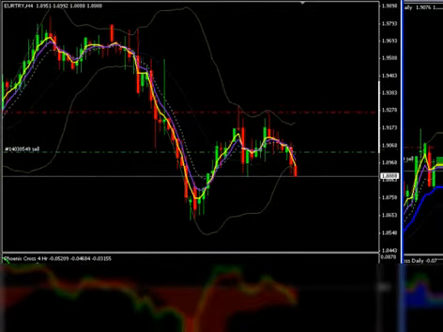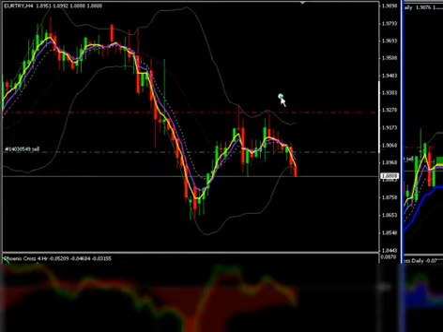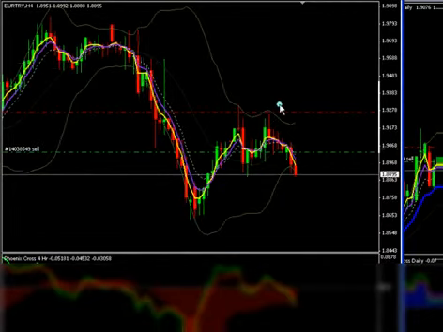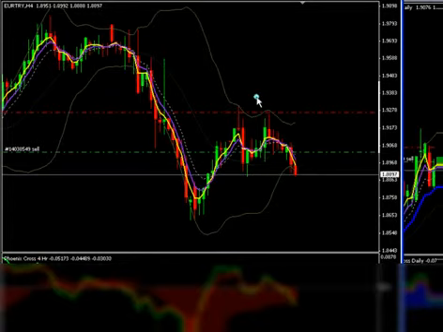So we're going to take a look at it, and because my risk was there, whenever you have a 200 pip risk, I only risk a certain percentage of my account because I have very strong money management rules, which I also teach in the course, and it's all about how you manage the trade and how much you risk and how much you actually trade with. That's the business of trading, and it's how you handle the business that actually promotes and gets you growing wealth at unbelievable rates.